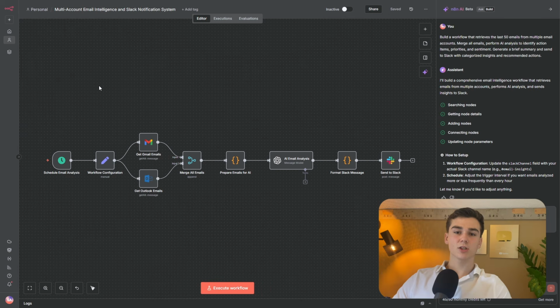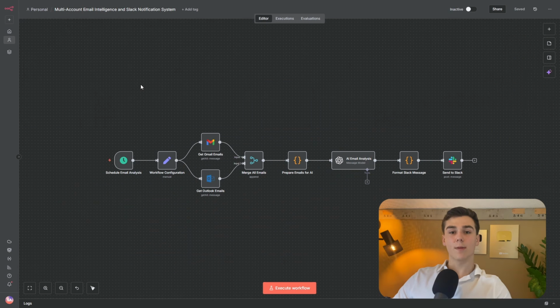Beside this, the real skill of an automator isn't necessarily adding nodes and connecting the lines, but it is more the strategic and critical thinking of how you can actually solve real business problems using automations. And to do that, this workflow builder is going to make it easier for you, but it is not completely going to do everything for you.